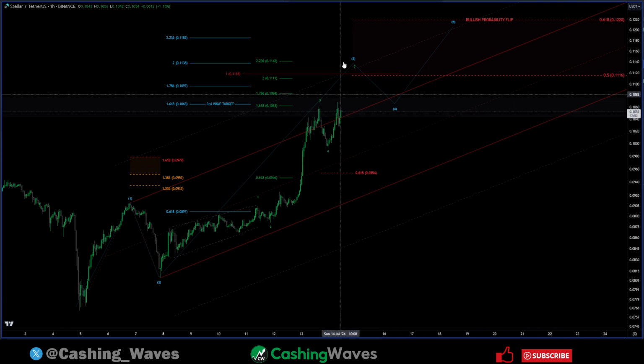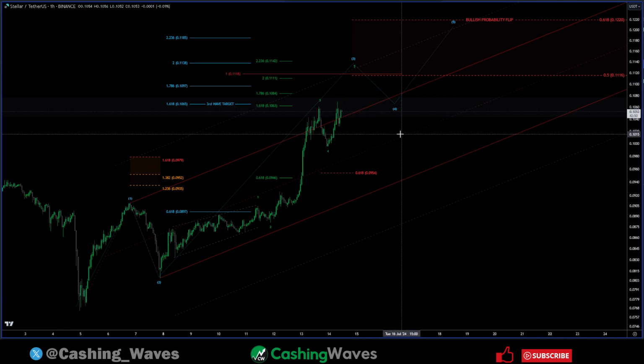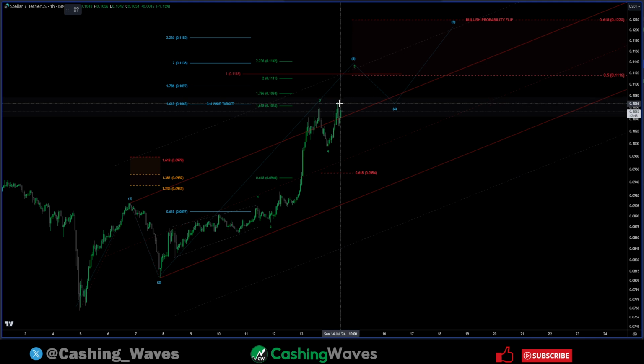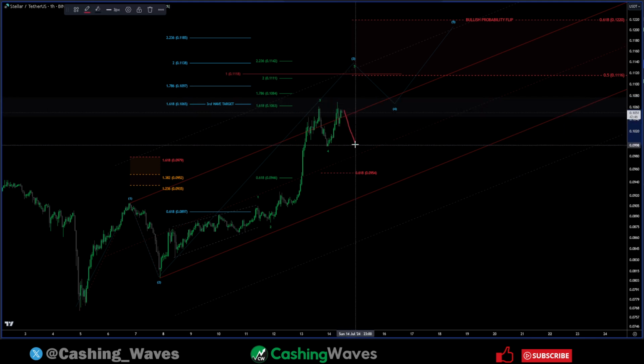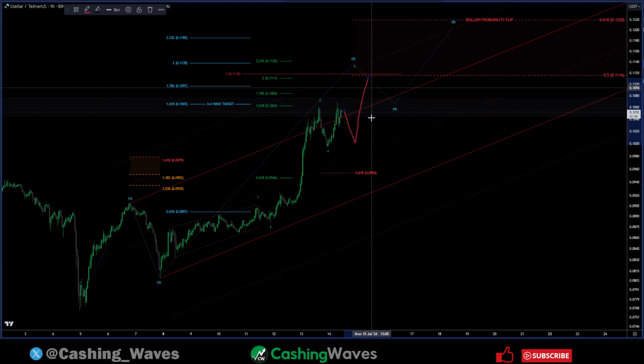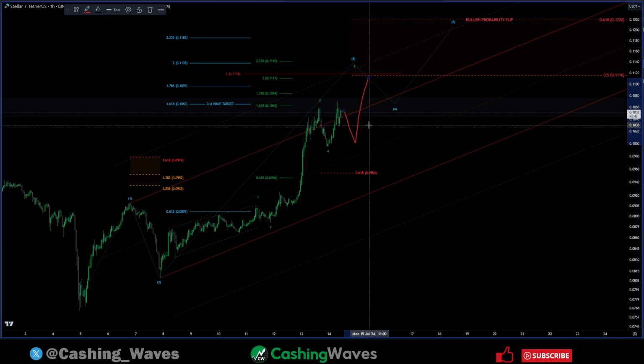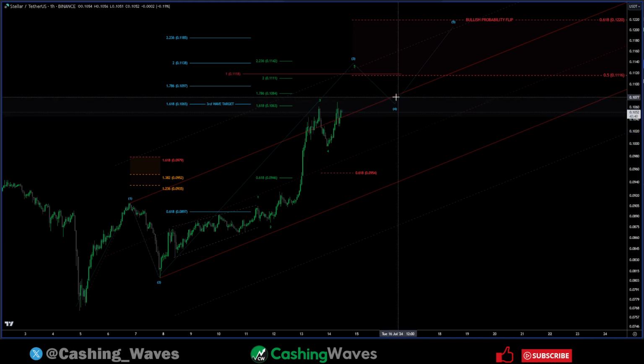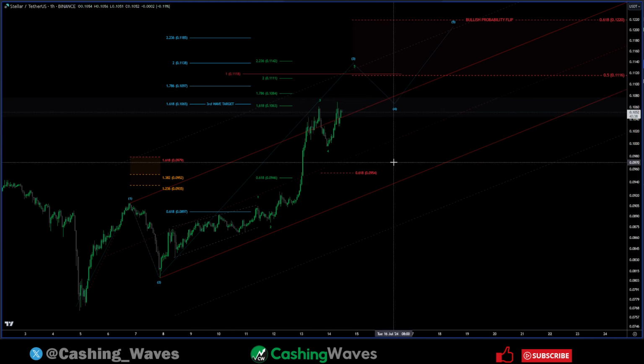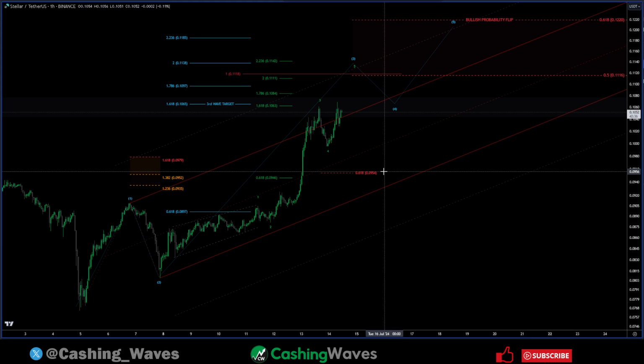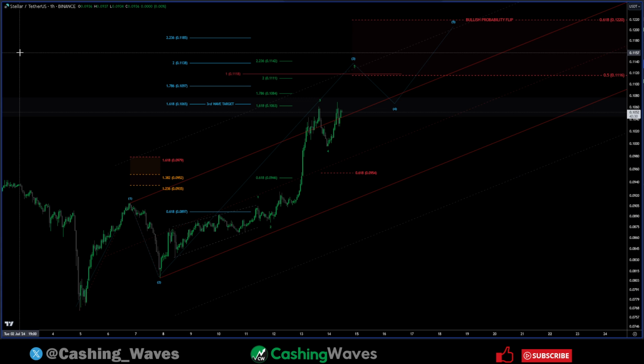So right now, just letting it run, watching the waves pan out. But I wouldn't be surprised if the 3rd wave is over here and this just gets pulled out a little bit. And then I can put our 3rd a little bit higher. But we'll have to wait and see. But right now, looking for that. Don't want to see 9.54 invalidated below here. So that's a good spot for a stop or a hedge, but right now just long only.